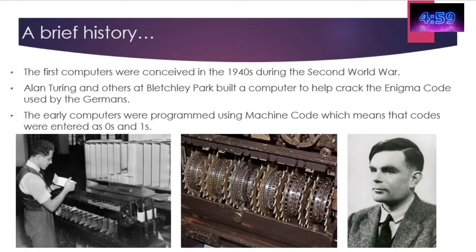All right, so let's have a quick look at the history of computer science before we start looking at high and low level languages. Bear in mind that computer science and computers wouldn't look the way they do now if it wasn't for this great man, Alan Turing. Despite the fact that you hear names like Charles Babbage and others who are accredited with computers, yes, they did a lot of work, but it wasn't until this man during World War II put his mind to the business of breaking the Enigma code that computer science and computers as we know them today came into form. And so we need to give this guy a huge high five.